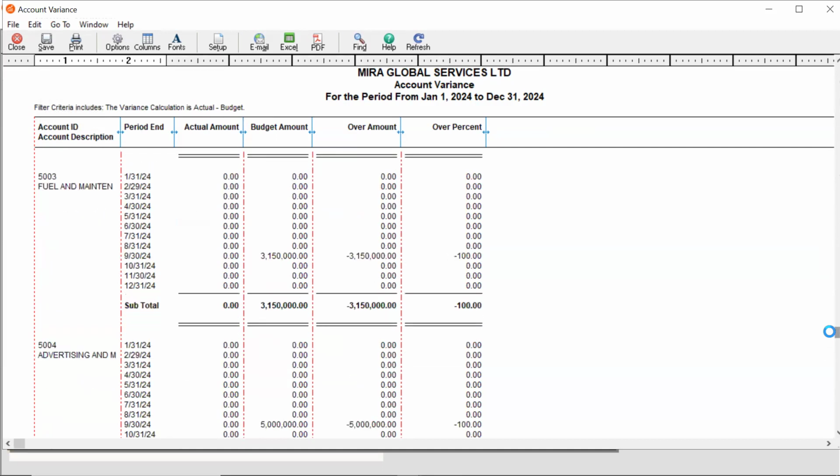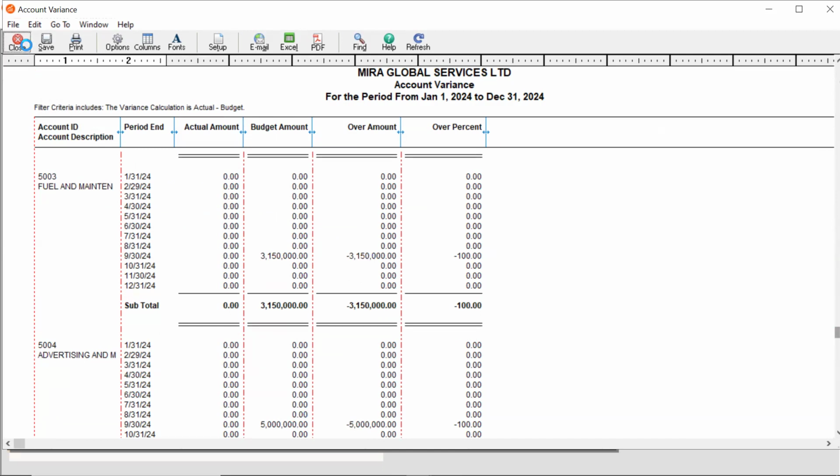You can see clearly here fuel and maintenance, where we budgeted 3,150,000. I hope you can see that. Advertisements, where we budgeted 5 million naira.